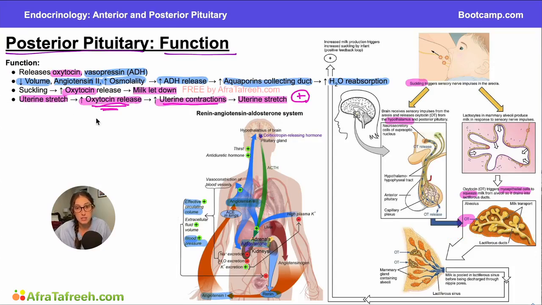So we're talking about oxytocin in this question. But the question asks you, the medication indicated to stop her bleeding has which of the following additional effects on mammary tissue? And because you watched this video, you know that oxytocin's specific effect on mammary tissue is going to be not milk production, but milk letdown. And that is how you would answer that question.